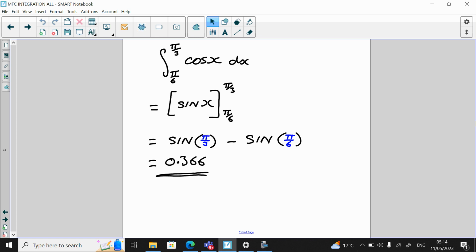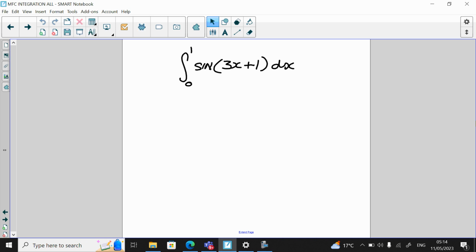If you had been in the class, we'd have sorted that out, making sure our calculators were on radian mode. So if you want a decimal answer, that's fine. If you want an exact answer, it would be root 3 take away 1, the whole thing divided by 2, or root 3 over 2 take away 1 over 2. Whatever, doesn't matter. Don't have nightmares about this. Okay, let's move on. Why don't you try that one?